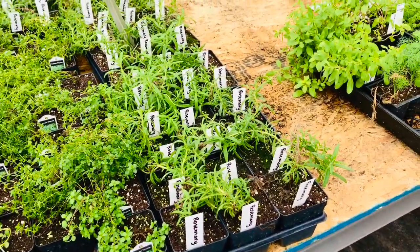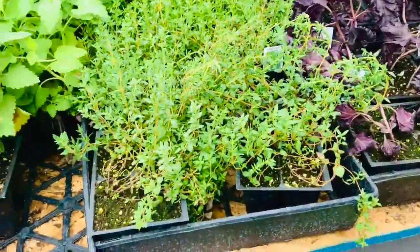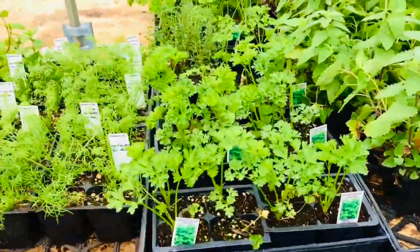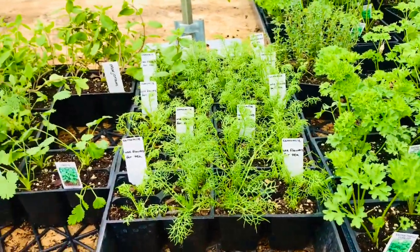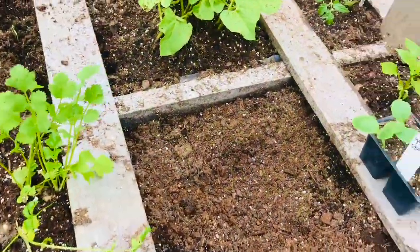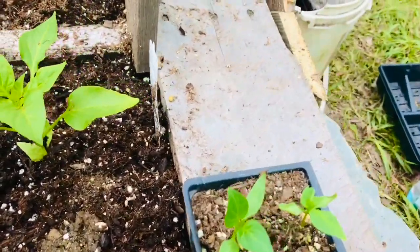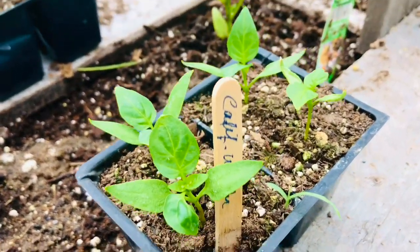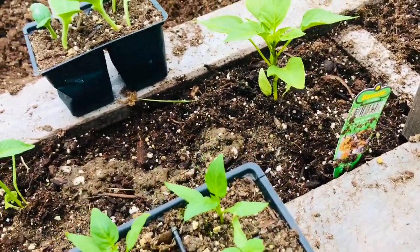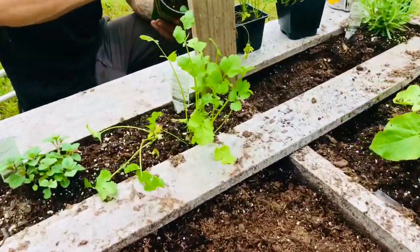I know rosemary is one of them. And oregano. And the parsley too. So I might grab some parsley and some rosemary. Because I love squash. I got a California Wonder because I want more peppers. So I got some more peppers. There's four of them in there. And then I got some more seasoning.